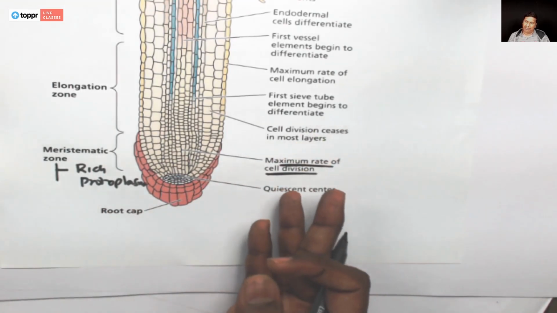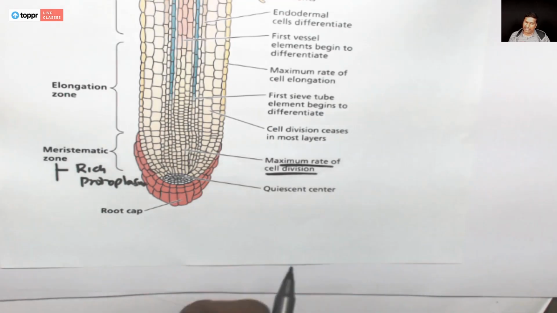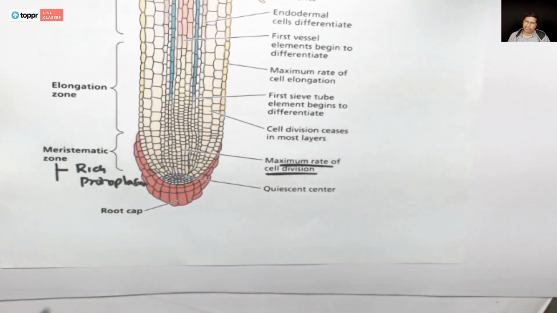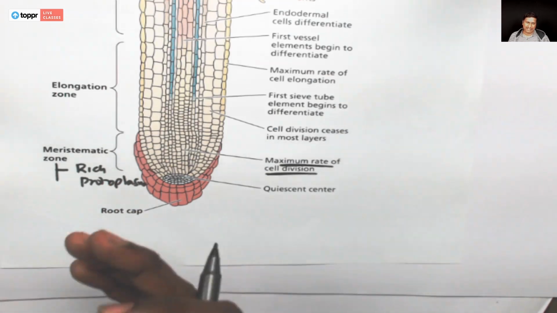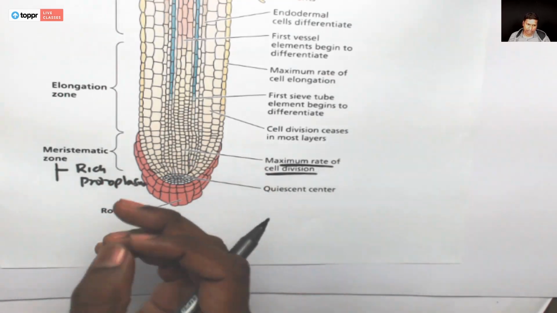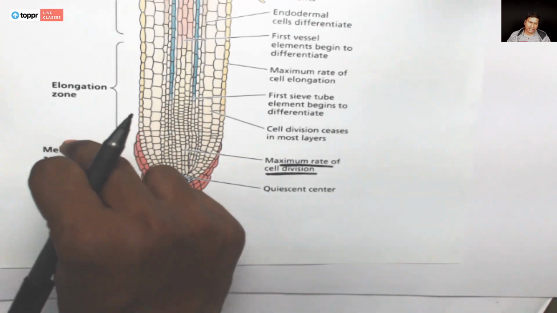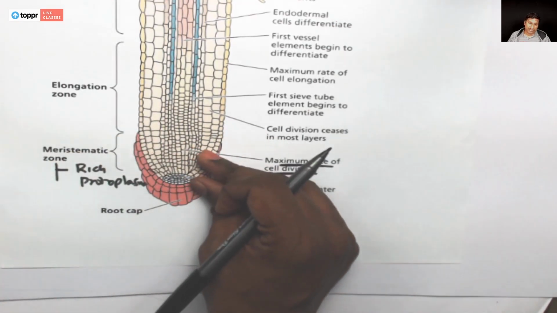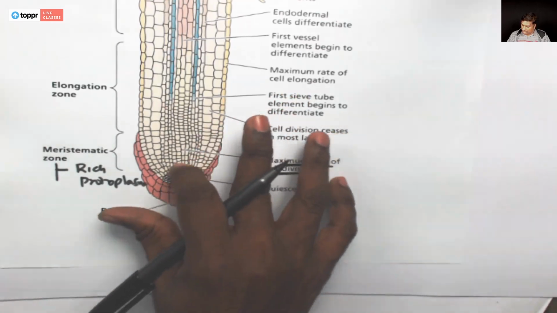I just gave you an example of maize root apical meristem, which divides to produce 17,500 cells per hour. So that is the rate of divisions that you will actually see in such meristematic zones. In the cells which are in the meristematic phase, you will see the division in that fashion.